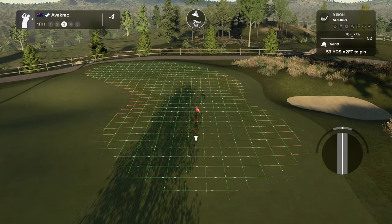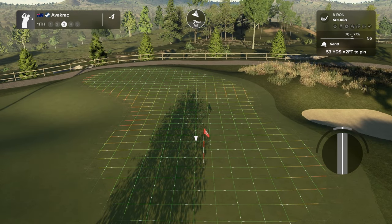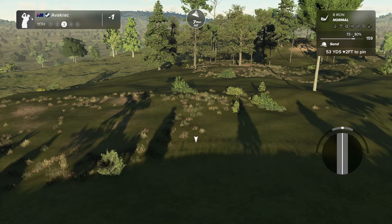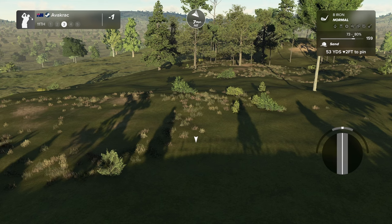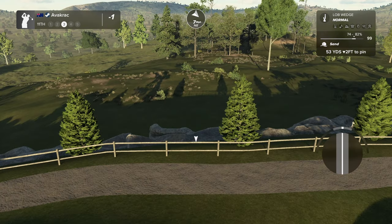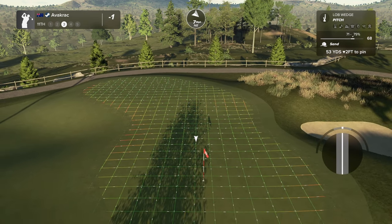Alright, 53 yards. Let's add a club to that. Splash. Oh, what have I done? What have I done? Actually, what's a normal pitch.